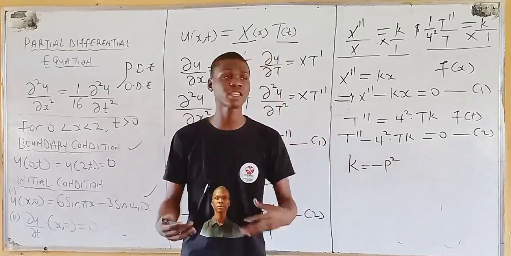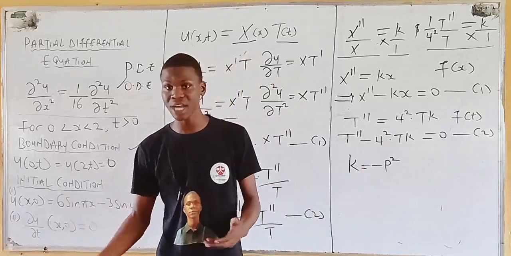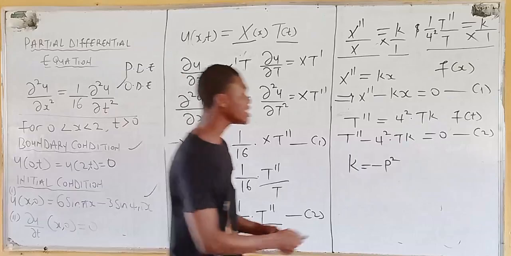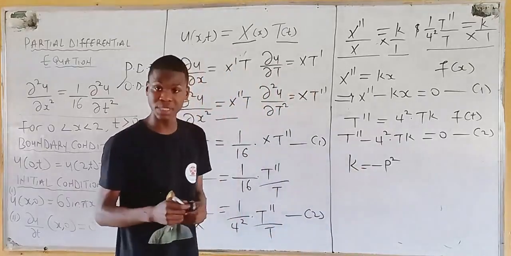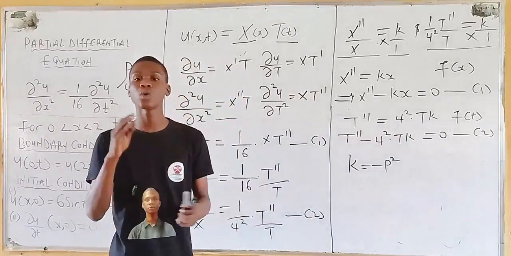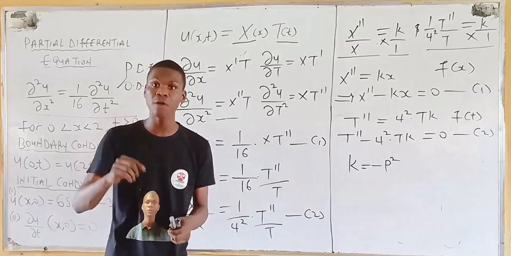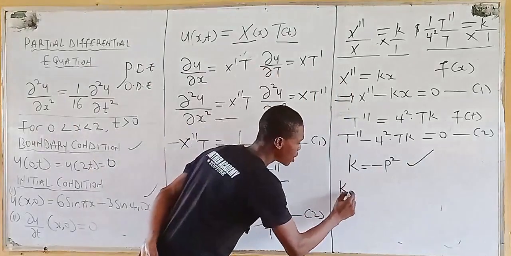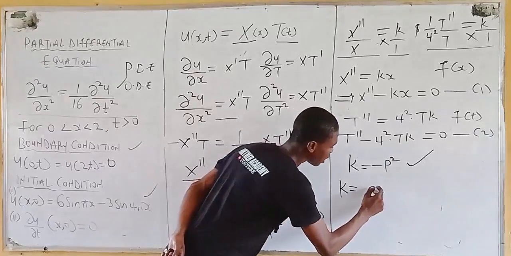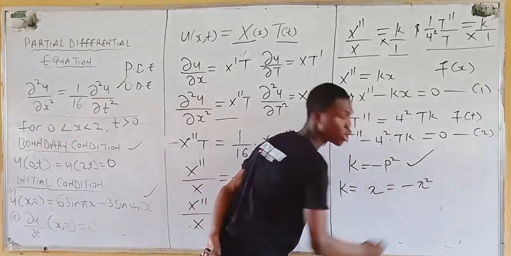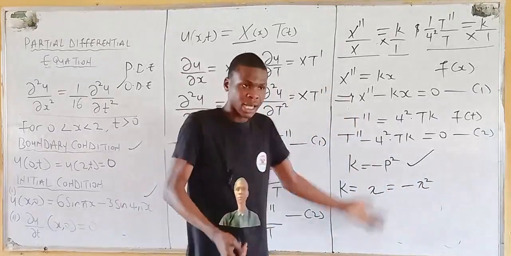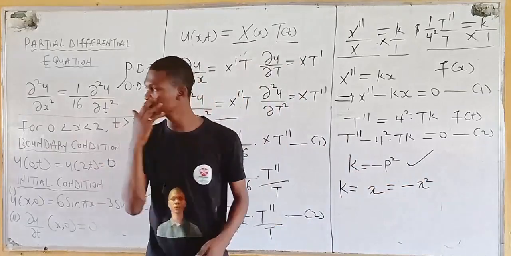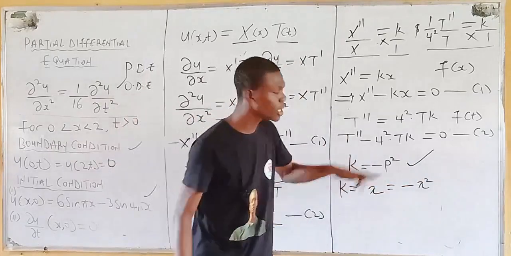I'm doing this because when we use different textbooks, you can see it represented in different ways. Normally I would have said that my constant in this case is equal to negative lambda. In some cases, you are going to see k equal to negative lambda squared. Just have it in mind that all of them are still a constant. That is the reason why I said let's go with this.